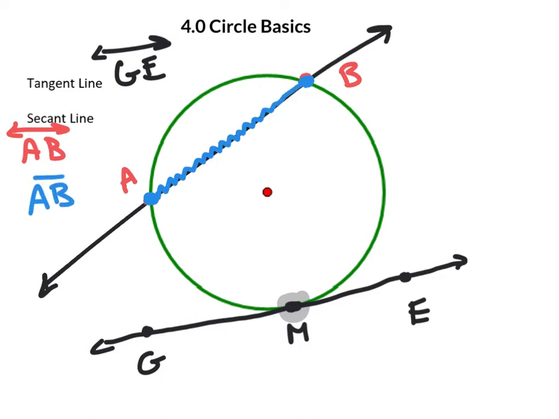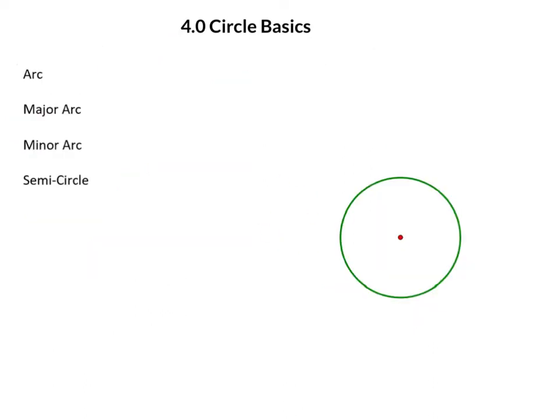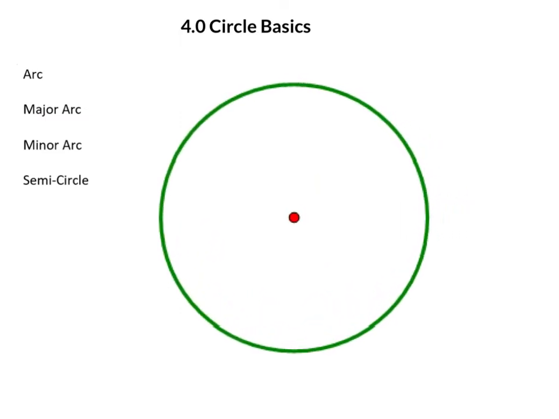And again, notice, though, that a secant line and a tangent line are lines. This chord that's formed here is not the secant itself. It's a chord AB inside of that. And we'll study more about these guys. Each of these areas we'll study in much greater depth, but let's talk a little bit about arcs.